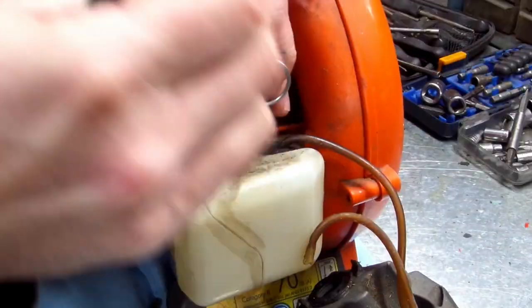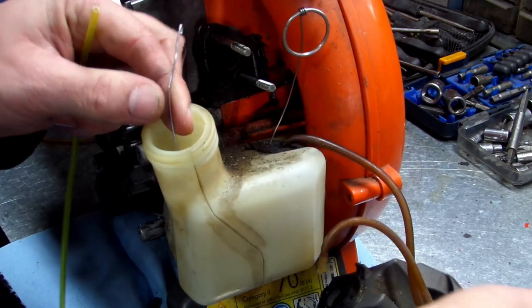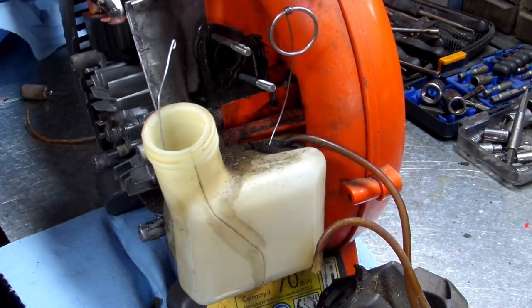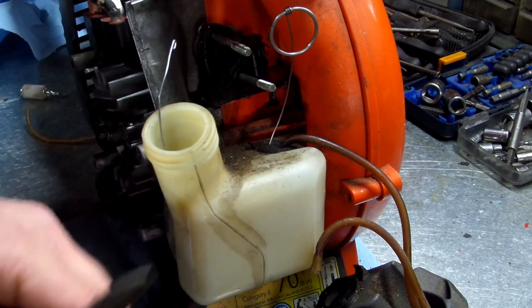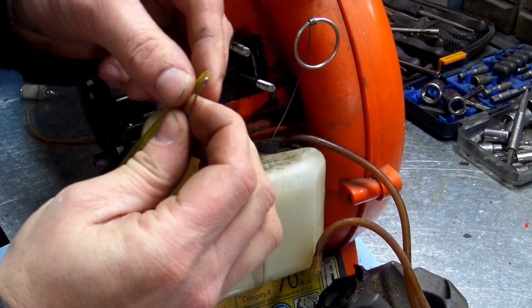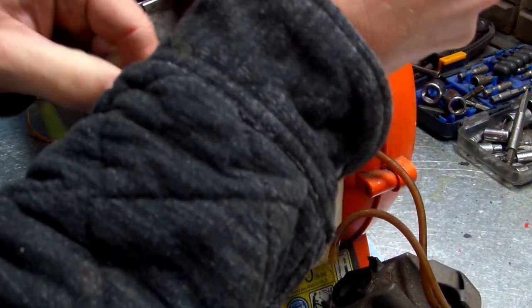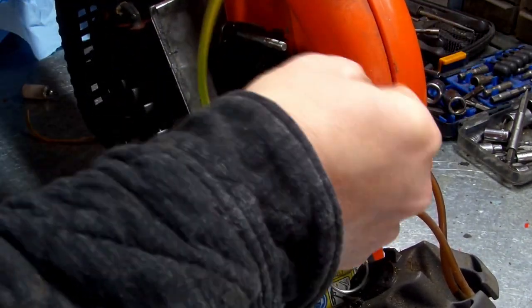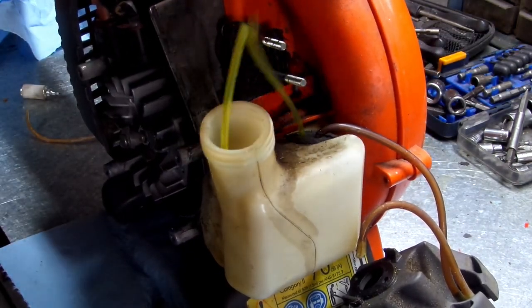If you're doing a lot of repairs, I'd invest in one of these tools right here. Cut your line at an angle. If you do this, hook it in your tool. Then just fish your line through the unit. Can y'all see that? All right.